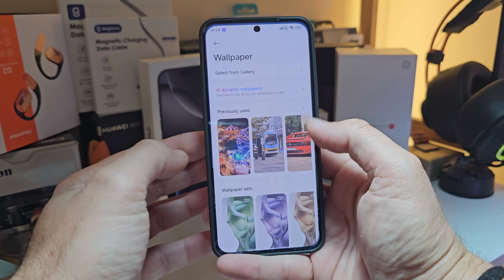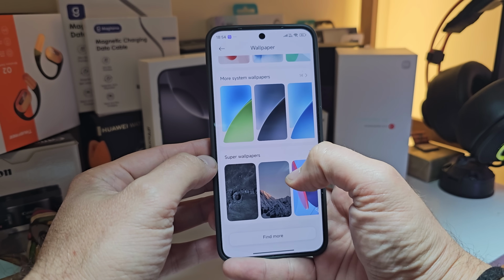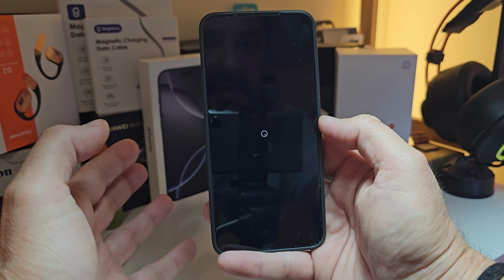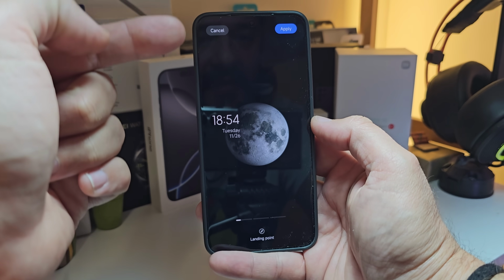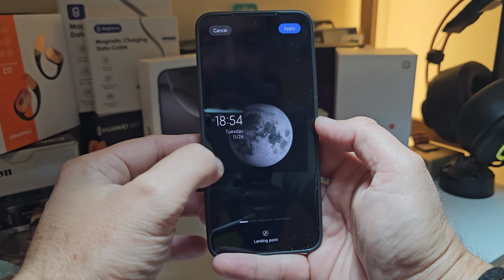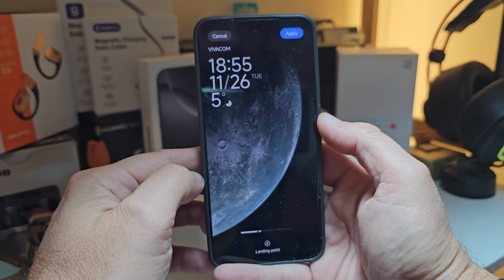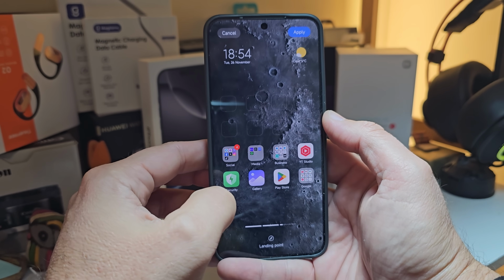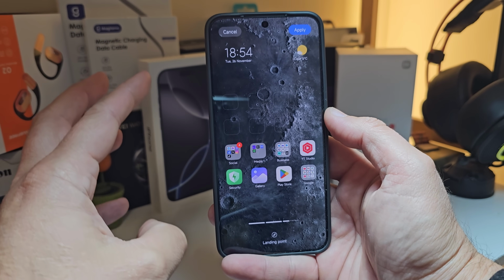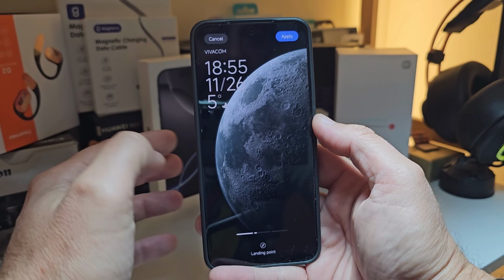Well, why? We already had the super wallpapers from the past, and I want to show you some examples. You might have already forgotten, but we have this thing here, which is the moon, and it is so beautiful and so smooth, guys. It's just insane. This is why I decided to title the video Definition of Smoothness.